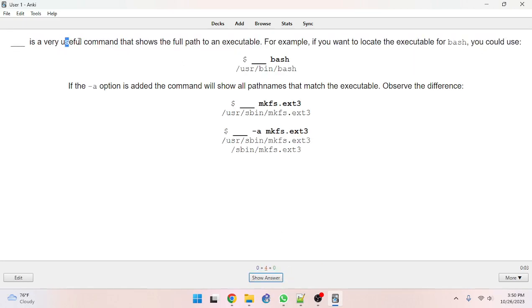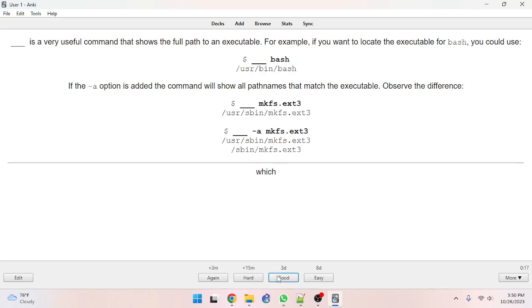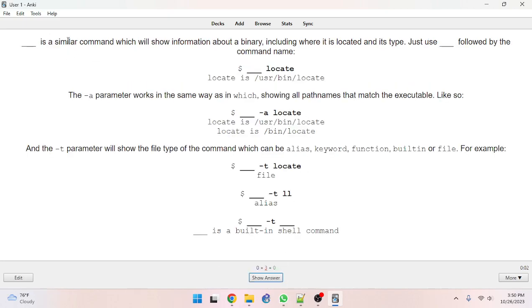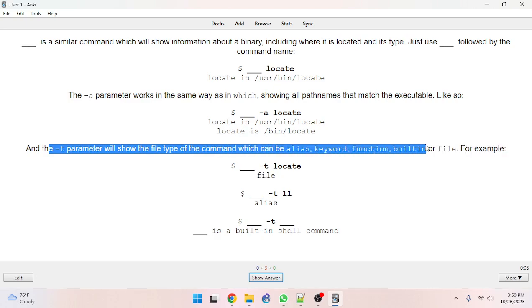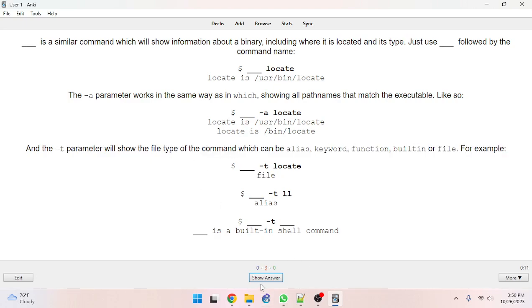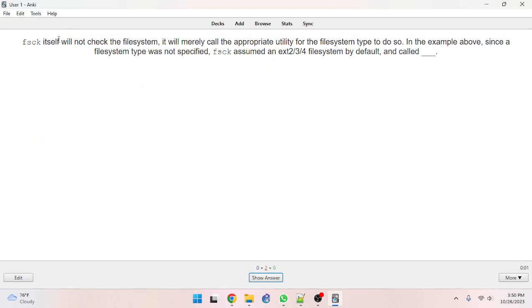So blank is a very useful command that shows the full path to an executable. So this is which, WHICH. All right, so this is going to be type, and I know that because it'll show its type, and you can use the -t parameter. All right, so now this one is mke2fs.